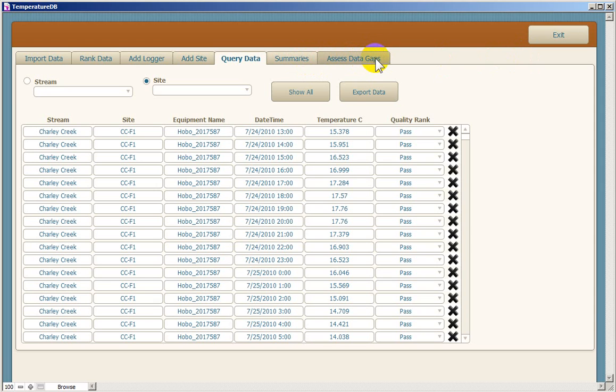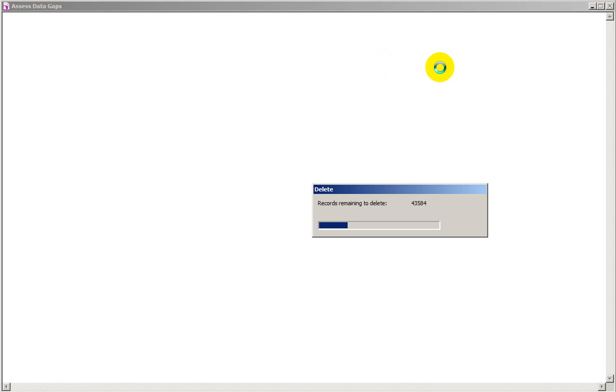Then also, because we may have lost probes, or probes have been damaged, otherwise we're just missing dates where temperature at a site wasn't collected, we can hit the Assess Data Gaps tab. Don't let this scare you, this is a completely separate table, just preparing it for doing the data gap analysis.